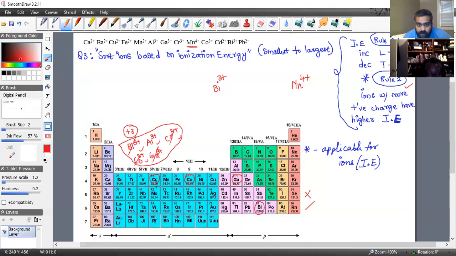We know that these 3 are above bismuth, but which one of the 3 would have the highest ionization energy? It increases left to right, so Ga. Very good. So Ga goes right here, and then comes cobalt, and then comes chromium. All right, we're done with plus 4, and we still got one more.